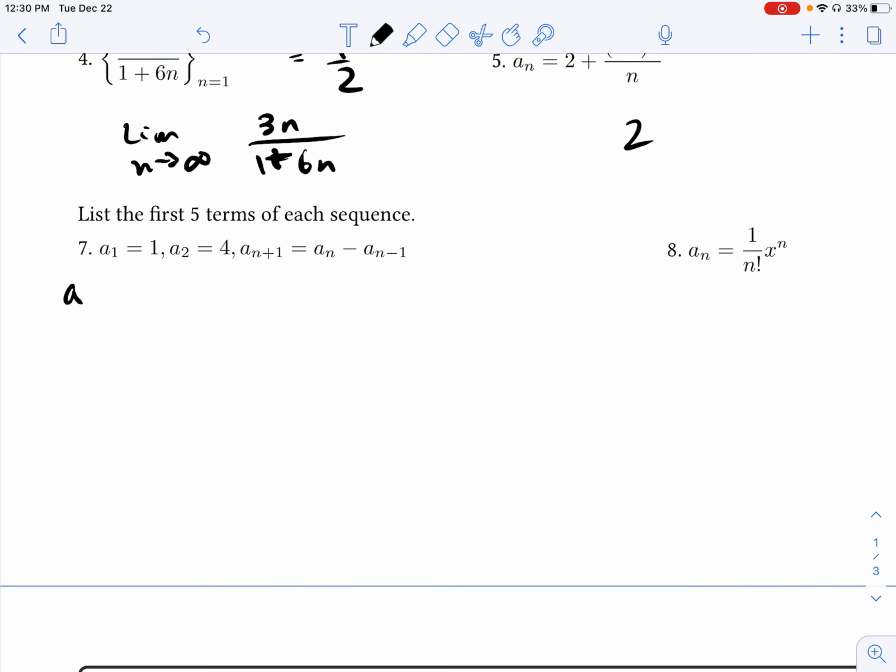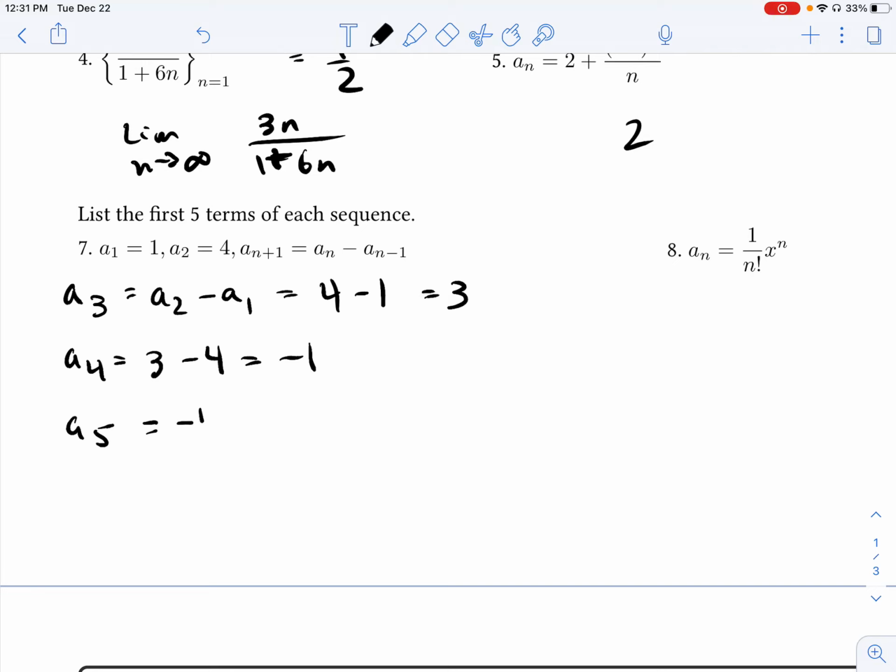All right. Okay. And in these last problems here, again, we're just evaluating these terms. So you should get a sub 3, since we already know the first two terms are 1 and 4. A sub 3 is going to be that term, a sub 3, minus its previous term. So in other words, oh, excuse me, no, it's a sub n plus 1 is the previous term minus that previous term. In other words, a sub 3 is a sub 2 minus a sub 1, which in this case is 4 minus 1, which is 3. A sub 4 then would be, in this case, 3 minus 4, which is negative 1. And a sub 5 would be negative 1 minus that previous term, which would be negative 4.